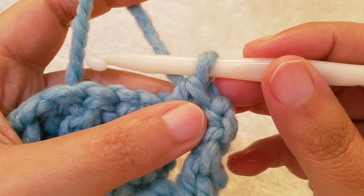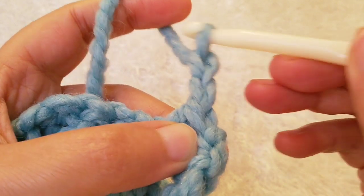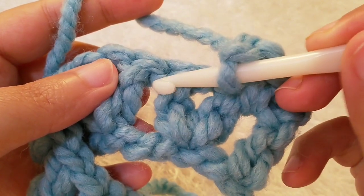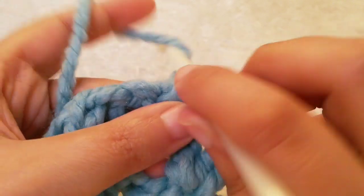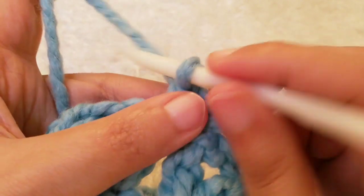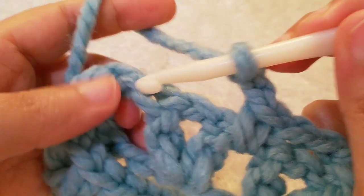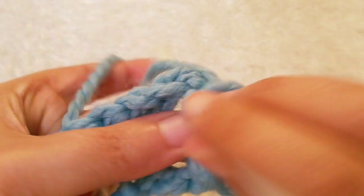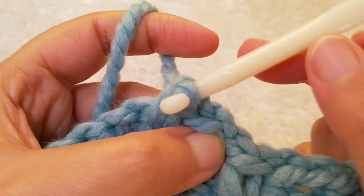Then chain 2, then after the V-stitch space make 1 single crochet stitch between V-stitches space. Repeat this, chain 2, then between the next 2 V-stitches space make 1 single crochet stitch. Repeat this to finish the second row.